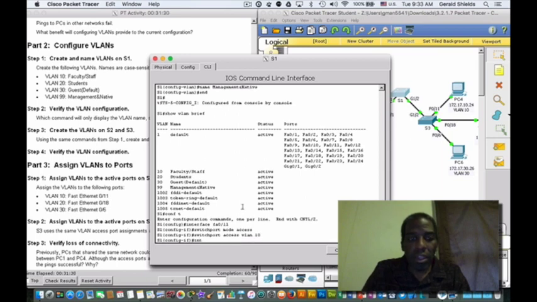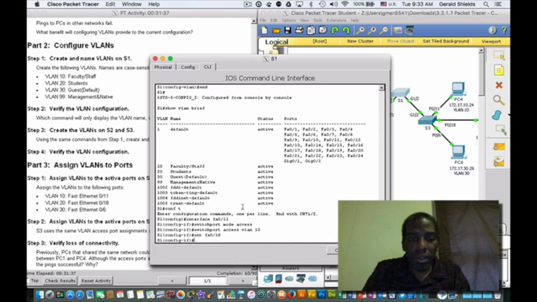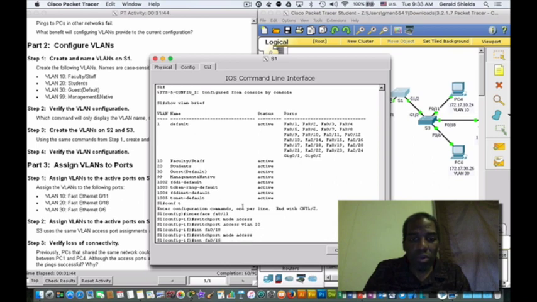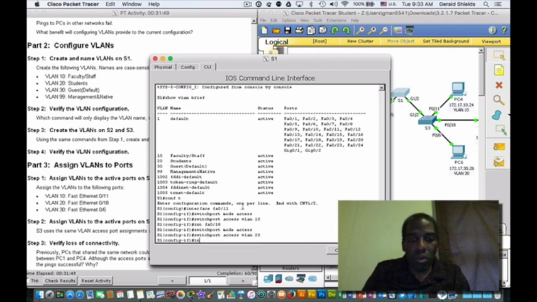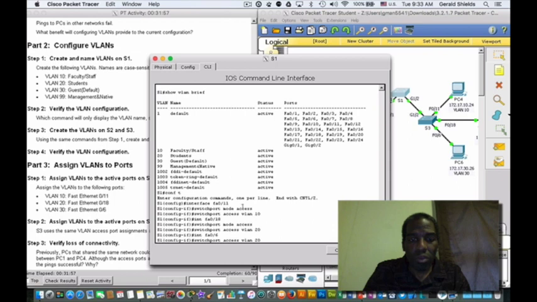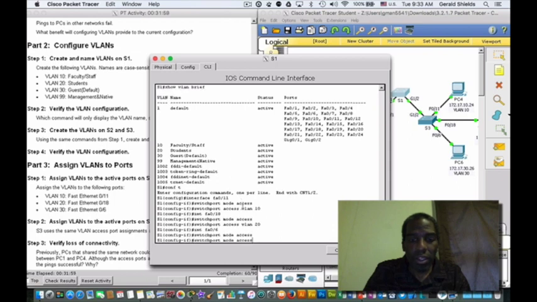Then we want to access Fast Ethernet port 18. Then we'll type in switchport mode access, and then switchport access VLAN 20. Then we'll access Fast Ethernet port 6, switchport mode access, then switchport access VLAN 30.